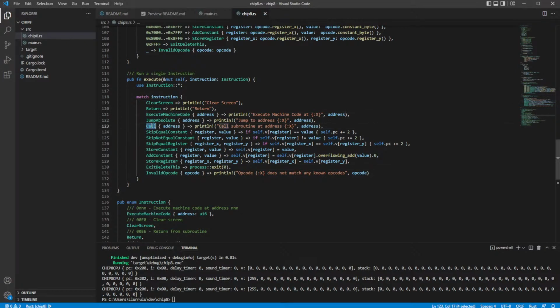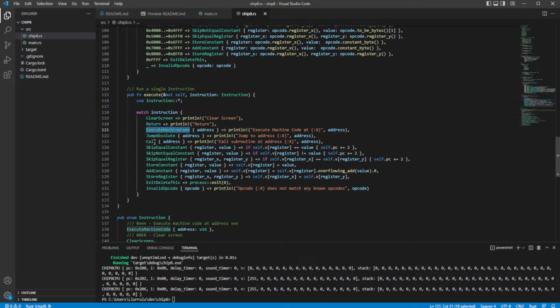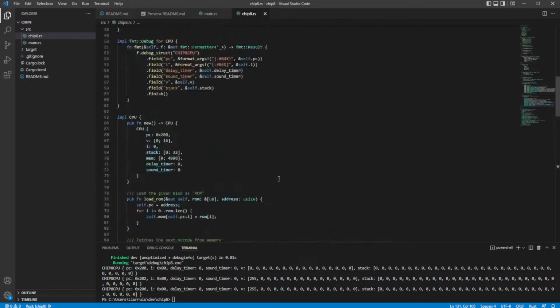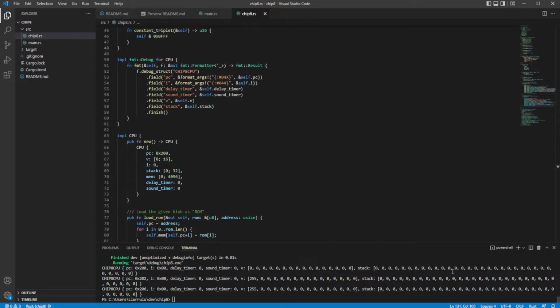Oh yeah, we also have stuff here that's not implemented at all. The stack's just kind of pushing it over.